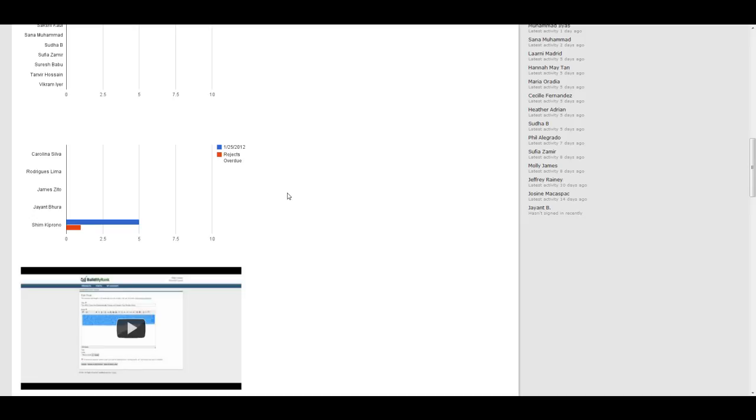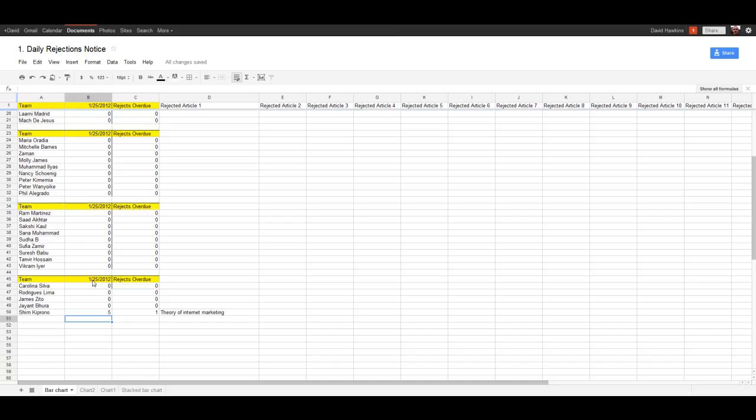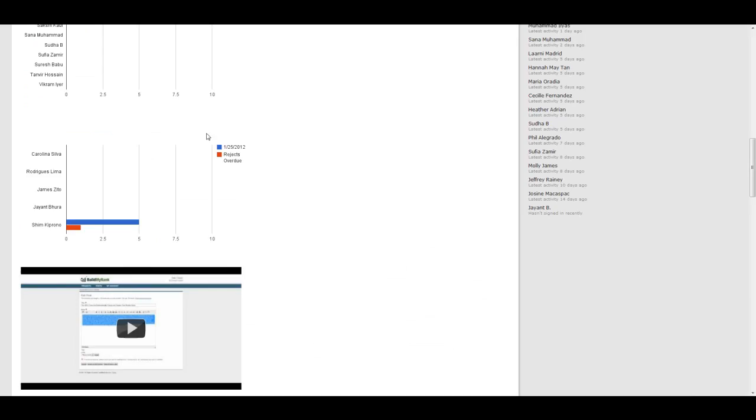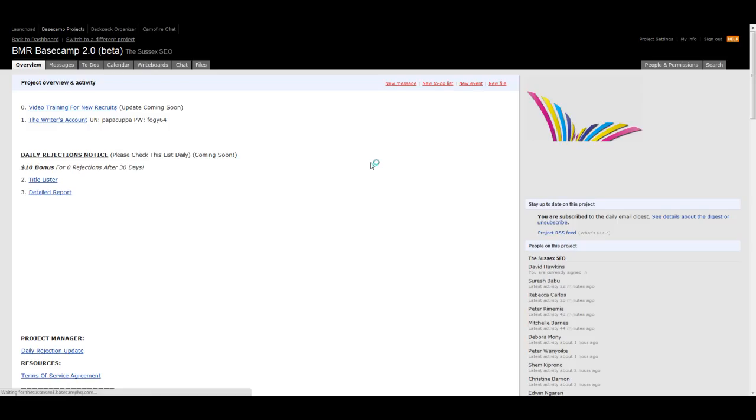Now, if they have this, it means that it's overdue. It's more than a day old. They've had 24 hours to fix it in the blue bar, but they haven't. So, if they have between 1 and 4 rejects in the red overdue bar, no notification. Don't waste your time. But if they have 5 to 9 in the red bar, let's say they've got 7, that's dangerous ground, and it means that they will incur a $5 fine.